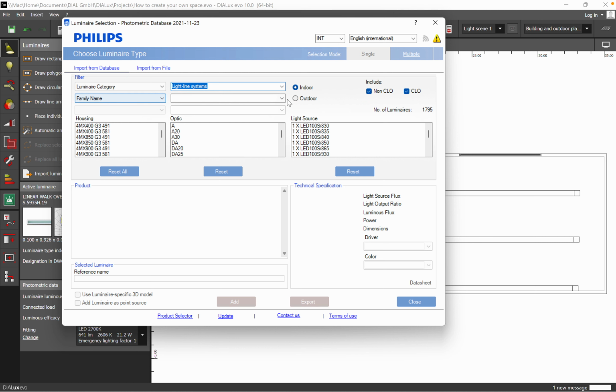If you also know the family name, for example, I'll go with this one, which is a trunking system. Here you can see the length, the housing, and the optic, which I think is very important, and also the light source.